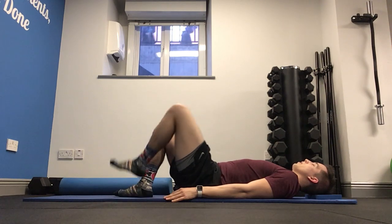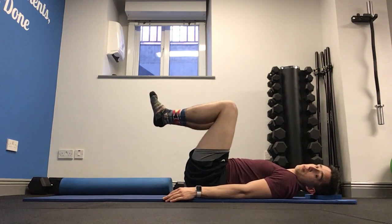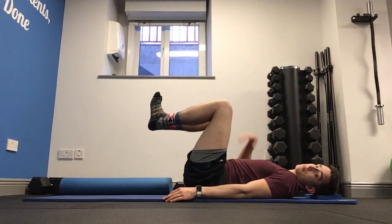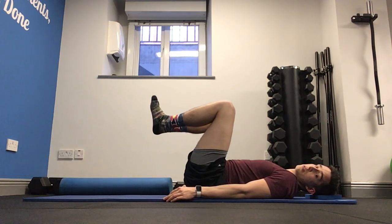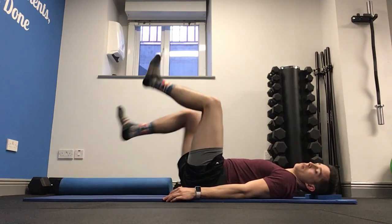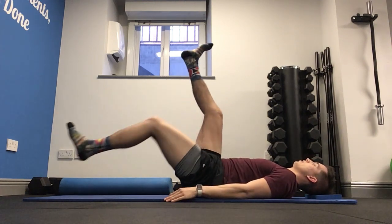Legs back up to tabletop. Imprint the spine. Let's send the left leg forward, down towards the mat. Right leg send up in the air. And then switching sides. So left leg's going to be extended, right leg down towards the mat. I'm going to switch side each time, keeping the rib cage tucked down.